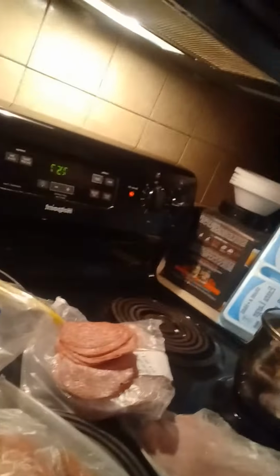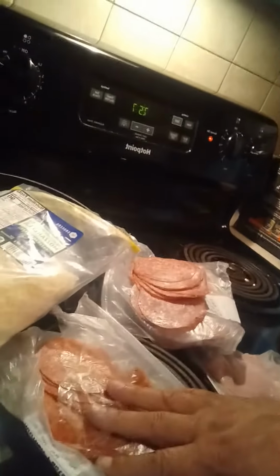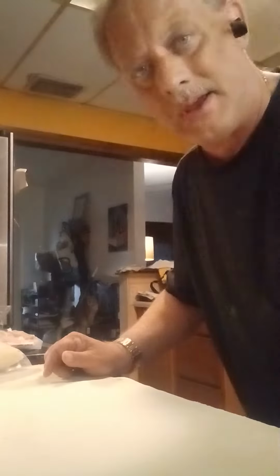So I got my salami, I got my pepperoni, I got my ham, and I have the mozzarella that I'm going to put on there. We're going to lay the layer of mozzarella first. So we're going to get started with that. That'll be our first order of business here.